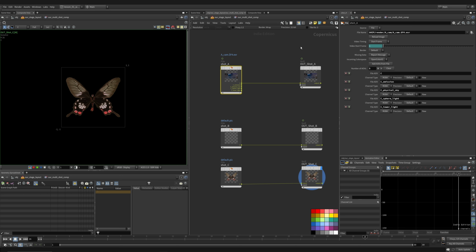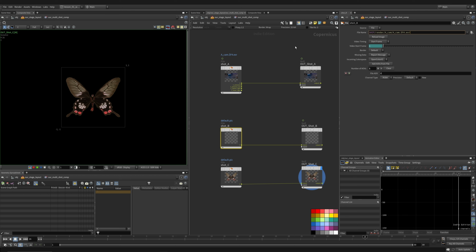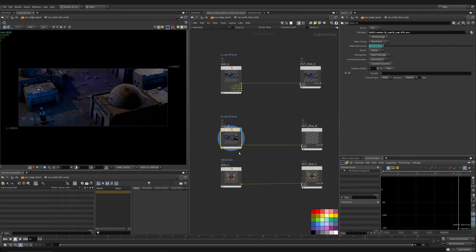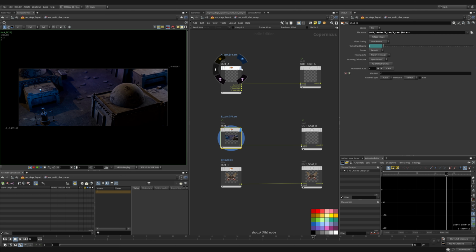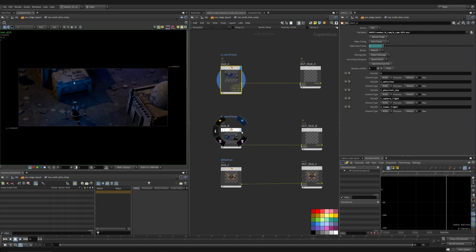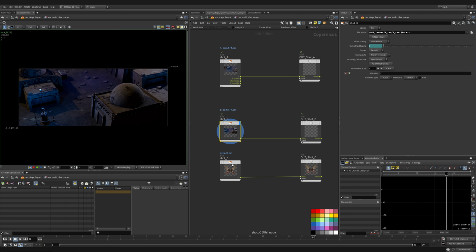So I'm going to go to shot A. I'm going to copy this, Control C, go down to shot B, the file, paste it, and then I'm going to change ACam to BCam and ACam to BCam. If I select this, we now have our second camera, which does look a little similar, but it's a different camera, and for the purpose of this lesson, it will be perfectly fine.